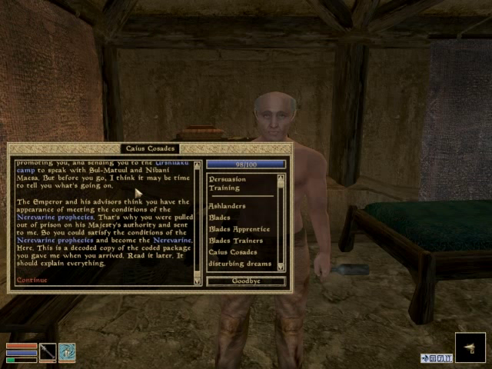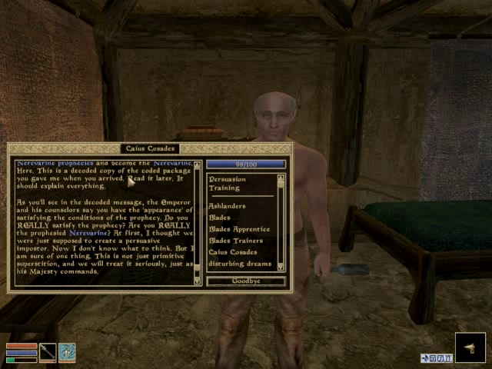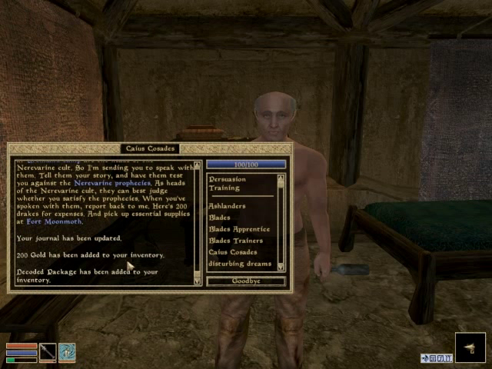He says that the whole reason why the Emperor set us free is because the Emperor believes that we are this messianic figure who is going to take care of Nerevar prophecies and do all that stuff they believe. And he hands us a copy of the package, which Celia Gravius gave us to deliver to him way back in the early stages of the game. And Caius doesn't quite know what to think of this. But I guess that's the reason why he wanted us to gather all the information.